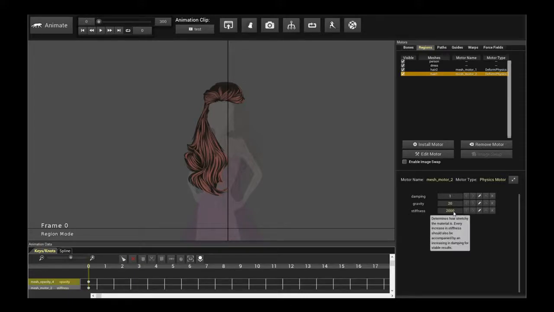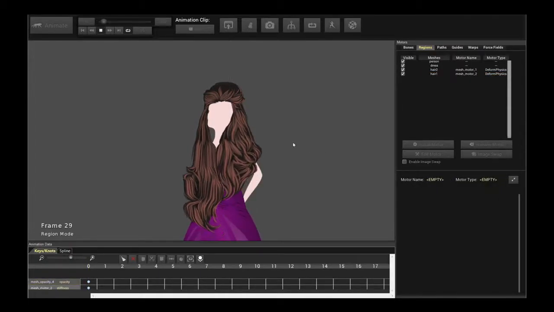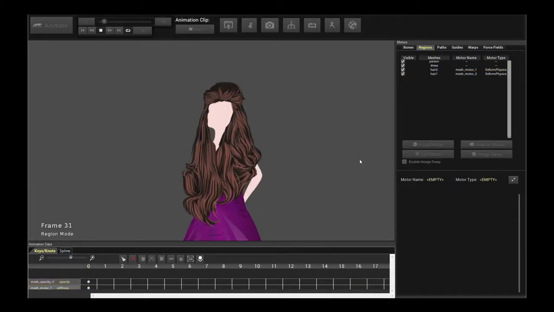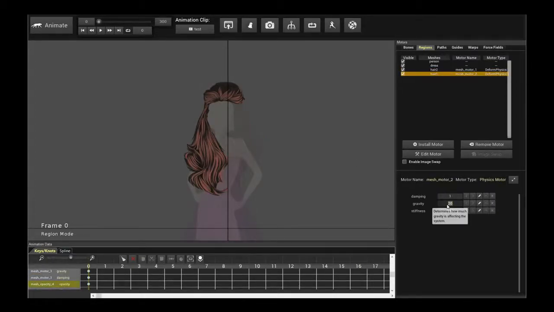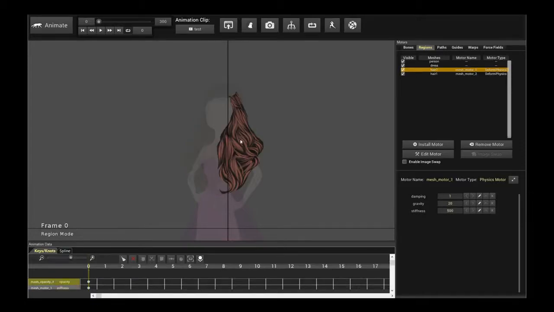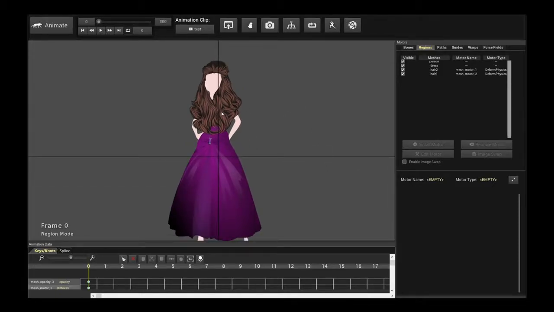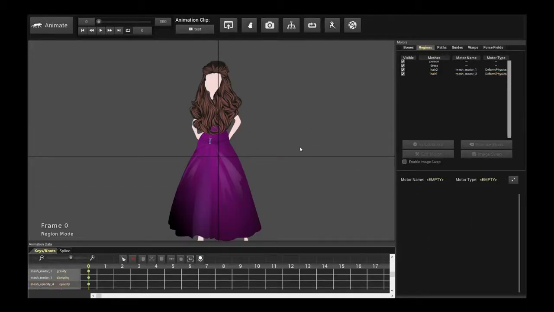Okay, now I can take down the stiffness of the hair. It's a bit too stiff, isn't it? So let's try like 500, let's see what we get. Okay, so it's less stiff. Let's try that again. And if you think the gravity is a bit too extreme, turn it off. Very simple. So set gravity to zero. Okay, so now there's no gravity, and we're just going to purely drive these guys using wind, right? Okay, so that's the first step done.